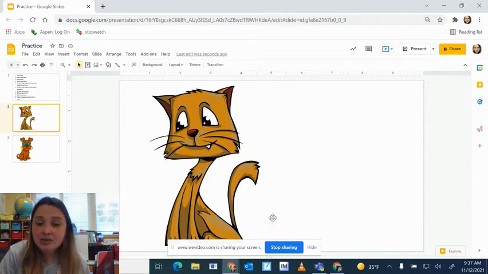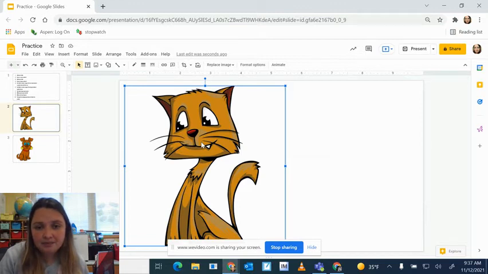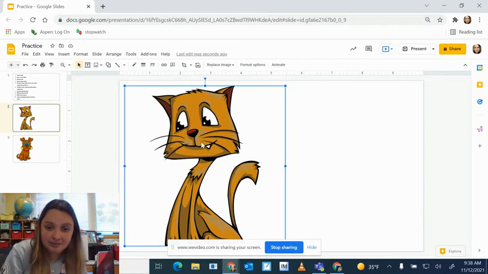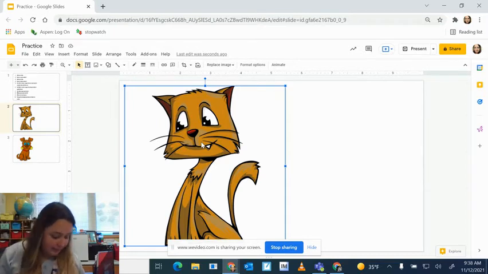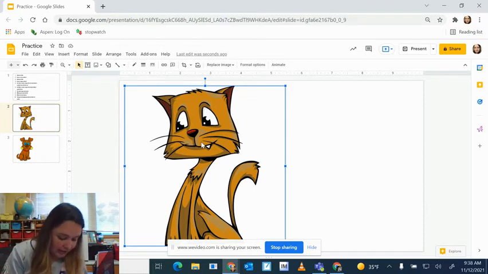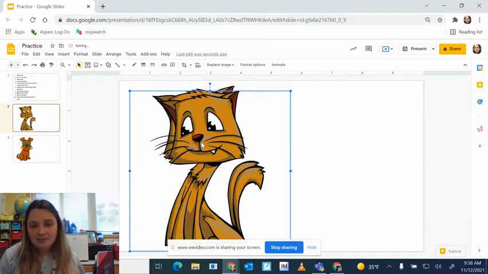If you remember how I showed you in class, to make a copy, you click on what you want to copy. With one hand, you're going to press the CTRL key, and with your other hand, you're going to press C, the letter C. Okay? Nothing happens when you press the letter C, but it copied it. You just didn't see when it copied it. Now to paste it, I'm going to press Control with one hand, and I'm going to press the letter V with my other hand. And it made a copy.